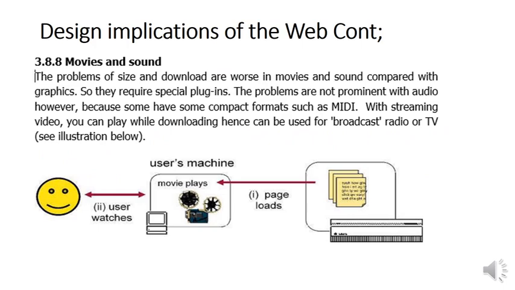movie and sound. The problems of size and download are worse in movie and sound compared with graphics, so they require special plugins. The problems are not prominent with audio, however, because some have compact formats such as MIDI. With streaming video, you can play while downloading, and it can be used for broadcast radio or TV illustration.